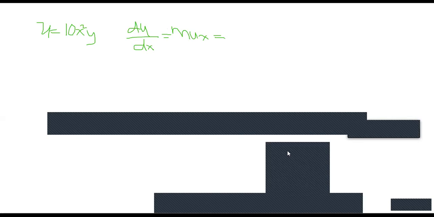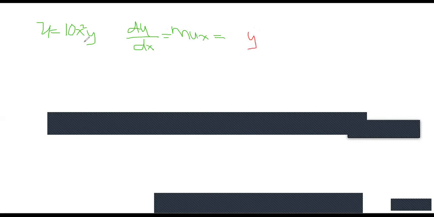If you're given the utility function as 10x squared y, how do we differentiate this? The du over dx is called the marginal utility of what? X. So when you're differentiating this, which one is our dummy? Y. You leave y as it is, you put it there. Then you differentiate 10x to the power 2. What do we get when you differentiate it? 20x. Correct.